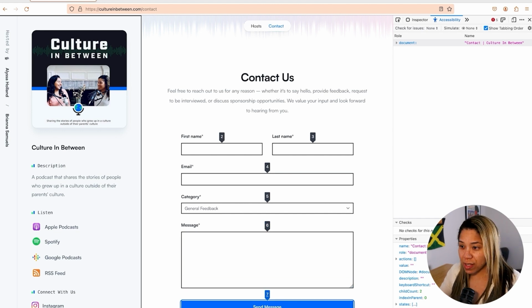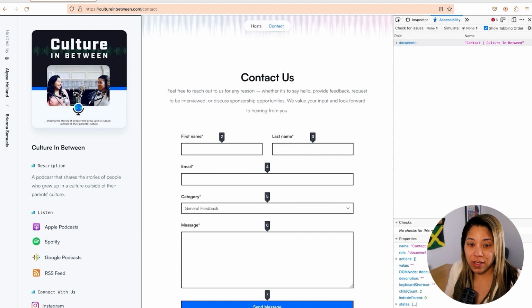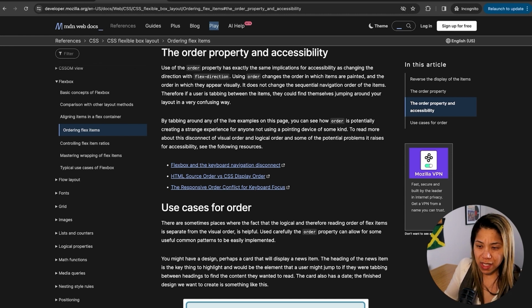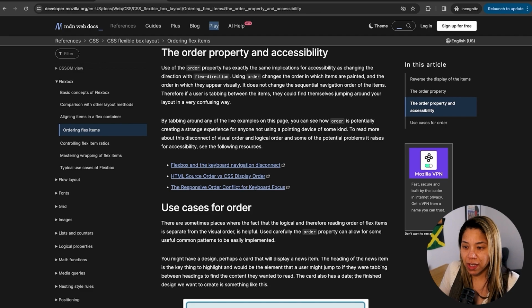And intentionally, the non-interactive elements like the contact us header and the paragraph underneath that are not in the natural tab order because you can't interact with them. So just wanted to give you guys a visual example of how that looks on a web page. The one thing to take caution on is if you're trying to alter the tab order with CSS, for example, when reordering flex items using the order property, as assistive technologies like screen readers cannot access the correct reading order.